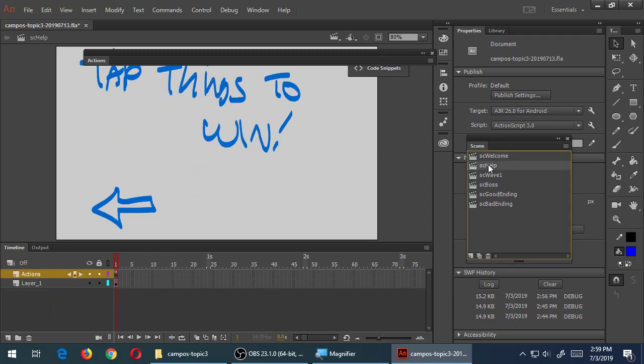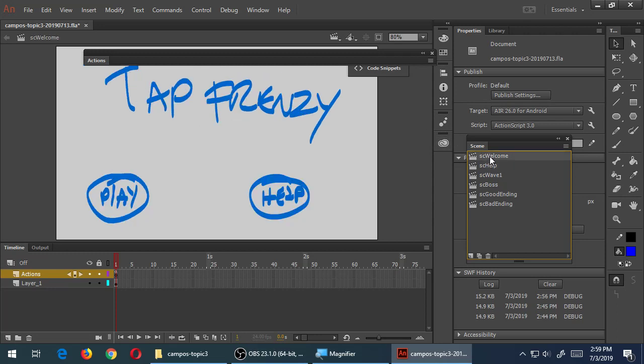More importantly, when I get to help, I'm stuck. I have a button that seems to go back, but it doesn't do anything. So I need to do the same steps, basically, that we did for the first button to go back. When we did it on welcome, we drew the button, turned it into a symbol, gave it an instance name, added the code. Four steps that we will do several times, because we want this navigation to go throughout the project.